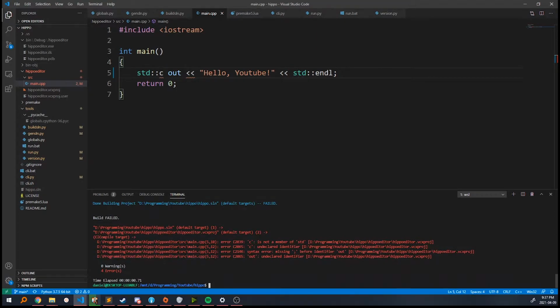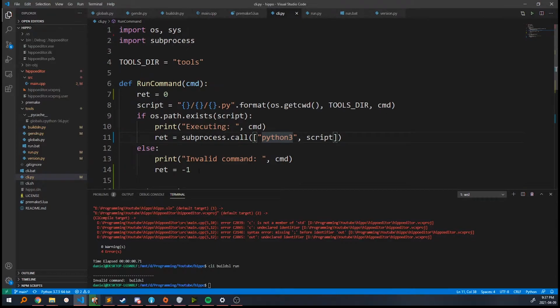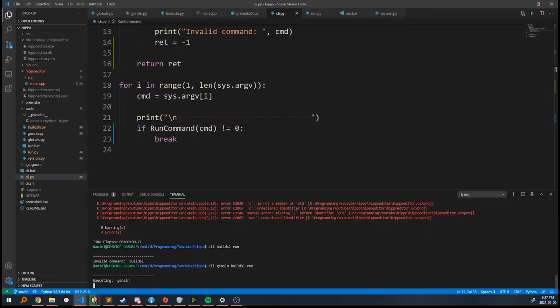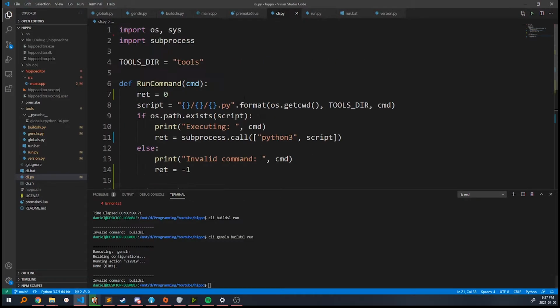That's perfect. So it built and then it did not run. Similarly, if I tried to do a misspelt one, invalid command build SL, it doesn't go on because I've explicitly said in my CLI.py that this means a -1, so that will stop execution. And obviously, if I have a proper one, gensln in the front, and then a wrong one in the middle, it'll just do gensln, it'll fail here, and it will stop. So that's perfect. That's the one piece I wanted to clean up before we move on.